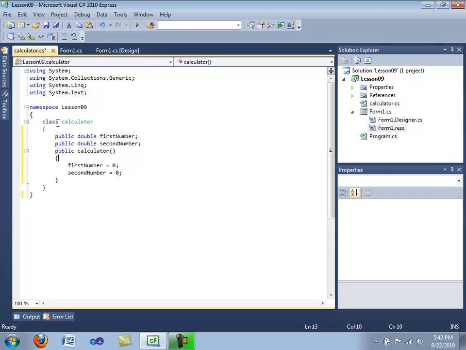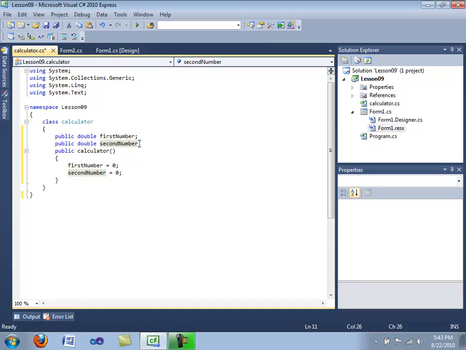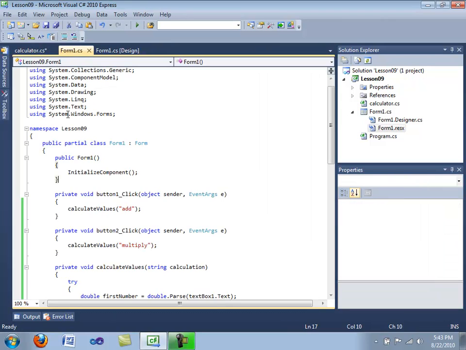Okay, so this is what we've done. We create a class called calculator, and we have given the class properties. So the object calculator has two properties. It has first number and it has second number. And when the class turns into an object, when the application runs, we set the value of first number to 0, and we set the value of second number to 0. Okay, so we have a class, and it has properties. Okay, let's add functions to it. Now that I mentioned that we have to add functions and some other values, I have to cover a concept called encapsulation, and I will cover that in a moment as soon as I add this in here.